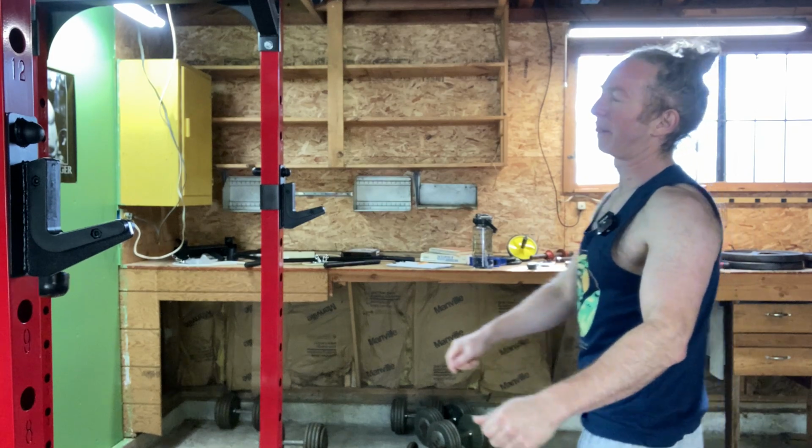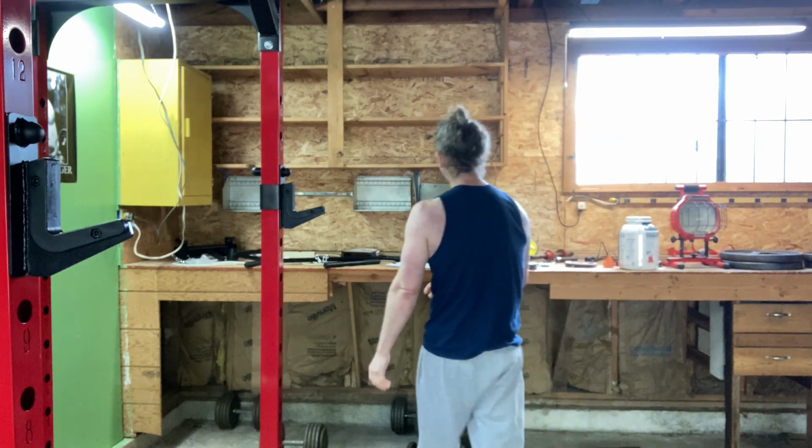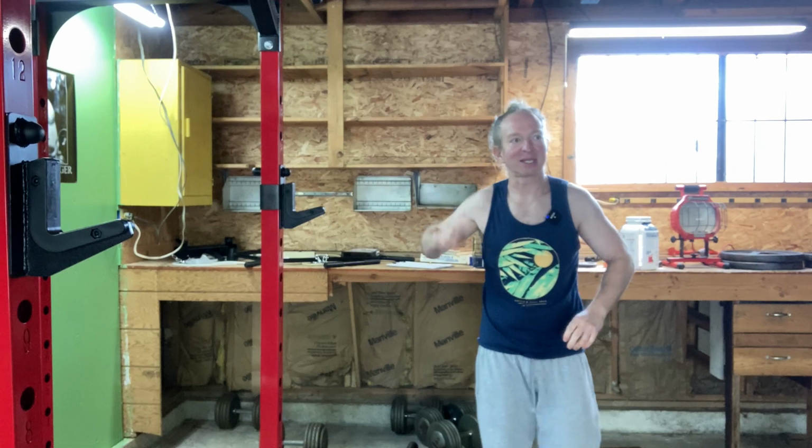I feel like when you push down, it involves the arms too much. I'm trying not to get my arms involved. I'm trying to just pull with the lats, right? Just want to use those lats. Really feeling it in the lats.